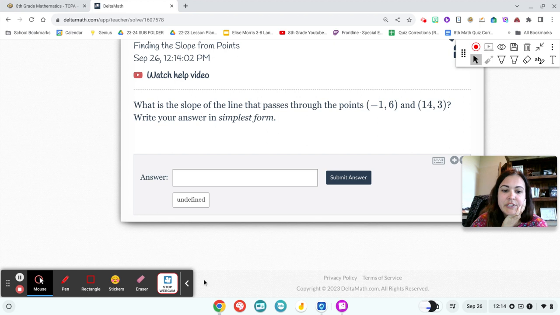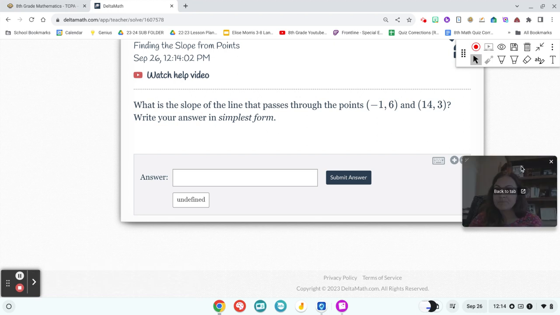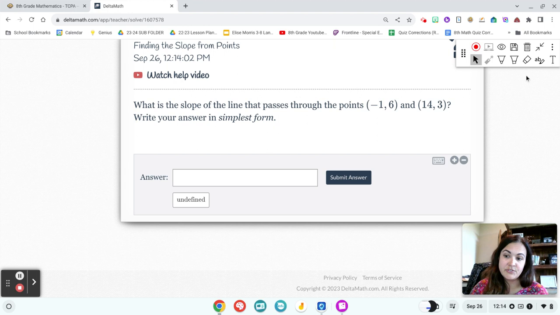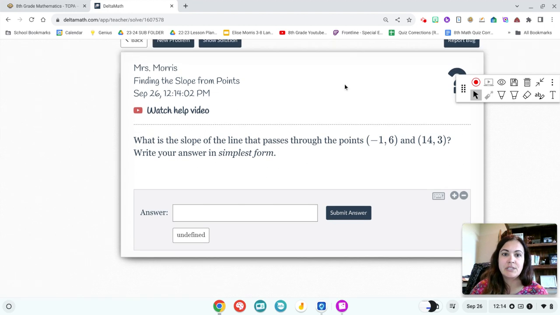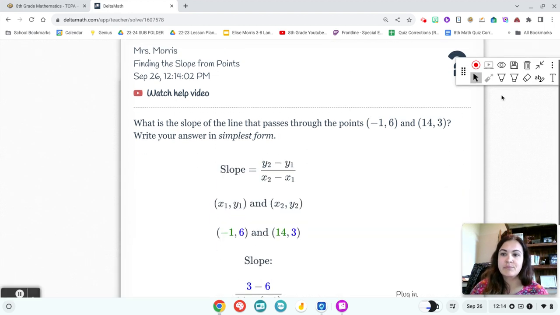Just needed an example here. This is when it's not on a graph and they've just written down 2 points. You could put these on a graph if you have some graph paper, plot those 2 points and then do rise over run. But there is a faster way and we can use the slope formula. Let me show you because it's written pretty. Here is the slope formula. It's the rise is the change in the y's. That means we subtract 2 y values. The run is the change in the x's. So we want to look at x's and y's.